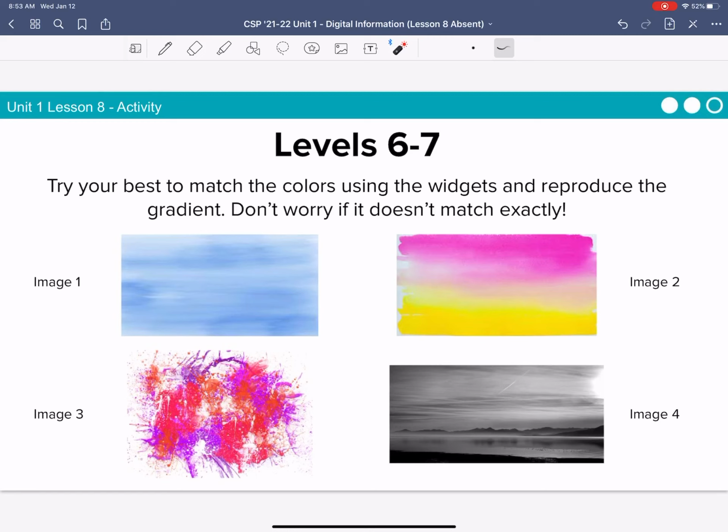And then as you start to go through it, you'll see you're going to have to choose your sampling size. So how big is your sample going to be? That's going to dictate how big your pixels are. The more samples that you take there, the smaller your pixels are going to be, and the better representation you're going to get.